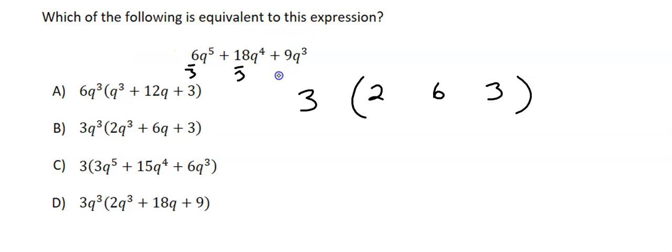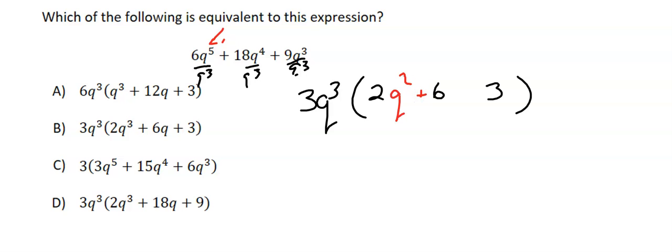Now, let's look at the q's. What's the smallest exponent that is attached to a q? Well, it's usually the last one. I'm not saying it's going to be the last one every time, but usually it's the last one. And sure enough here, q is being cubed. So I can divide out q cubed here, q cubed here, and q cubed here, leaving us with, looking at this first one, q to the second. We have a positive 6q to the first, which we could just write as q. And I divided all of the q's out of this last term, so that's just going to leave us with the constant term of 3.